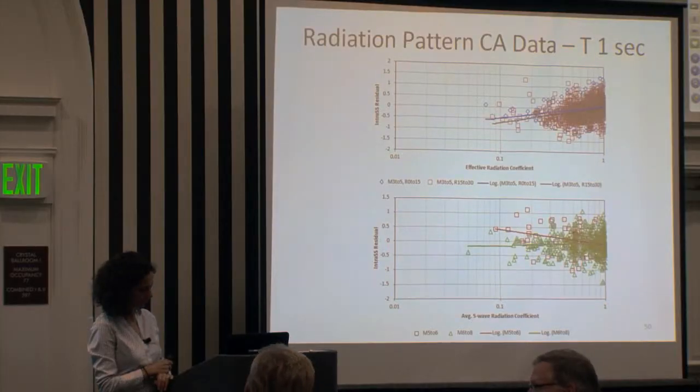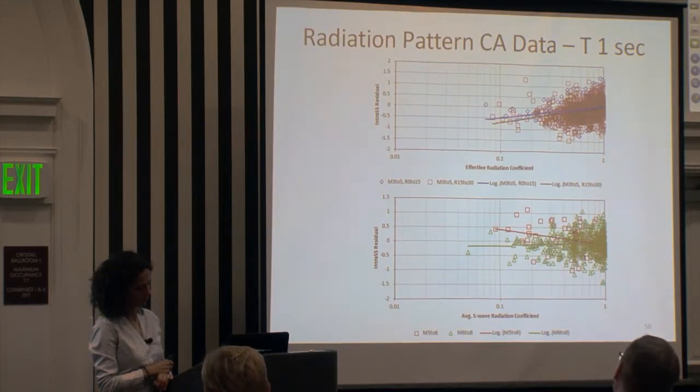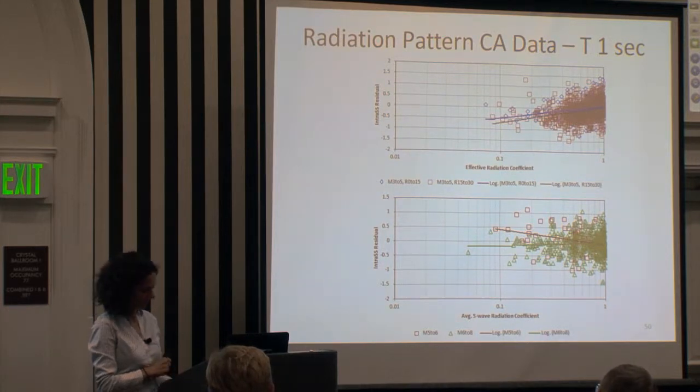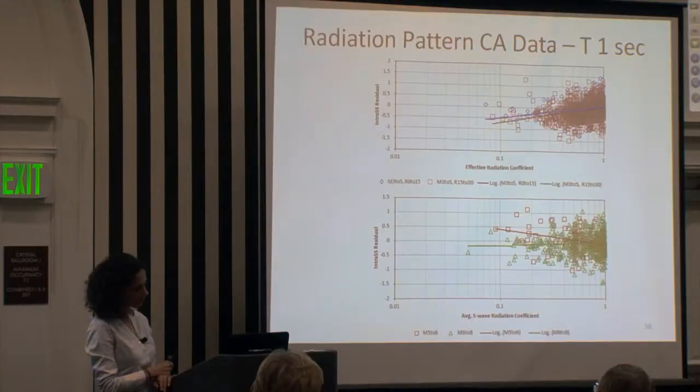Can we go to 1 second? I was going to say, because it seemed like there was a very large slope. I guess go forward. It's definitely steeper, yes. I was going to say, also, you'll have the negative slope, but the mean residual where all the data is centered at 0, so you don't have the effect of the offset. And then as you move down, you have that there. So the other one was centered where at high radiation coefficient it was off 0, and this one it's not.